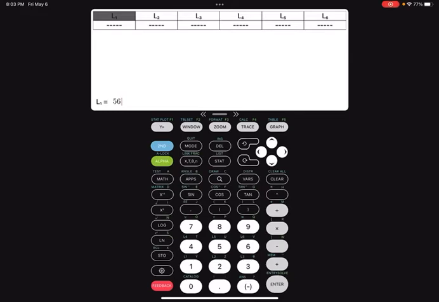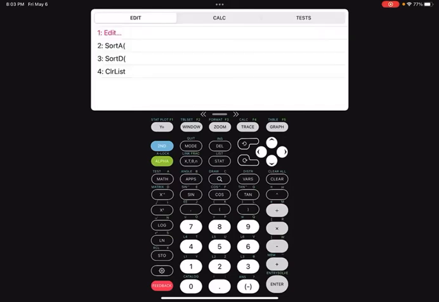If you put all of that into L1, so 56, 68, 72, 72, 75, 78, 80, 84, 84, 85, 88, 88, 90, 93, 95, 99, 100, and 100. So you put all that in, and again you hit the stat button, and then you go over to calc, and you hit enter. Now this time you just use one list. You just use the L1. So if the L2 shows up on your calculator, you need to get rid of that for the frequency.